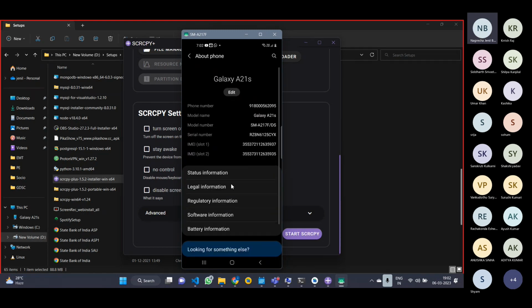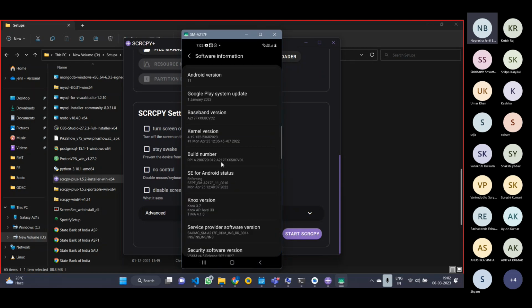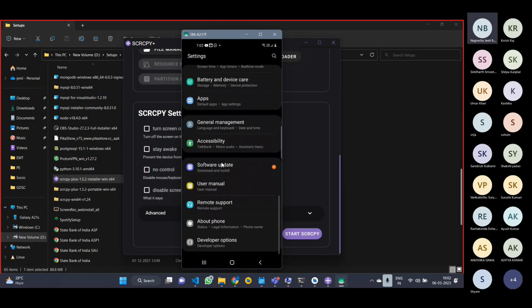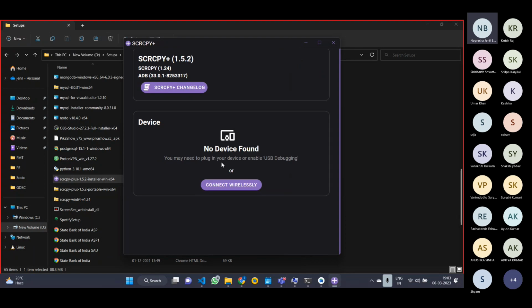So go to about phone, go to software information, and let me show you by closing this initially. If you haven't done anything till now, then this developer options would be closed. So I need to open it. Just a second.